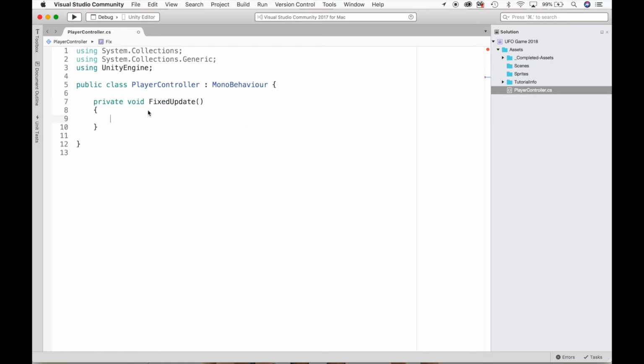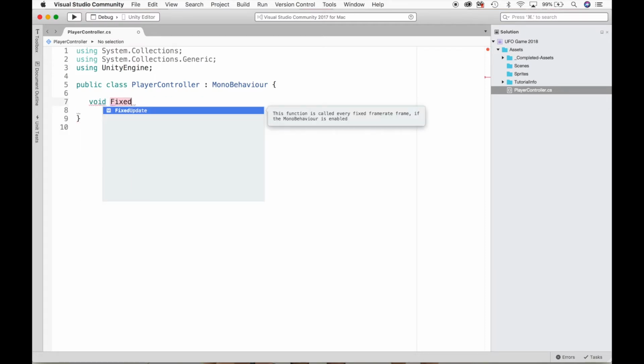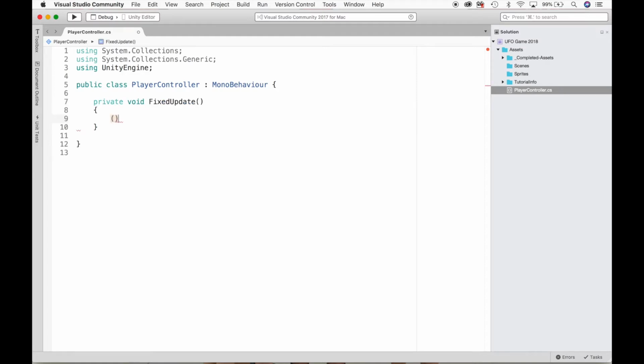Okay, so let me go ahead and double click on this guy, and it automatically comes up with this private keyword. If I just typed in void fixed update and open and close parens, it looks like it just automatically puts the private keyword. Okay, that's fine. All that this means is that anyone who is using this class, any other class or any other method, does not have access to this.